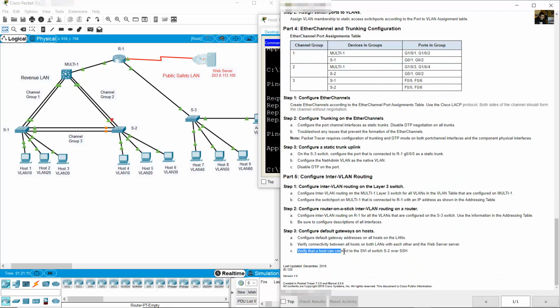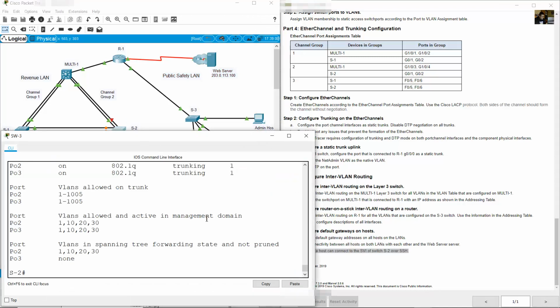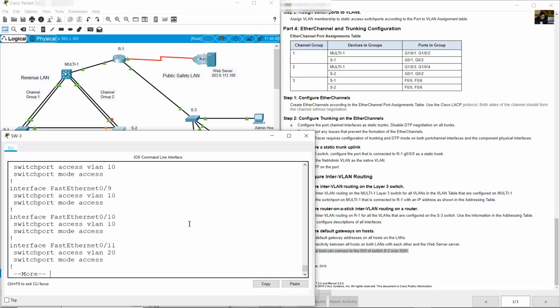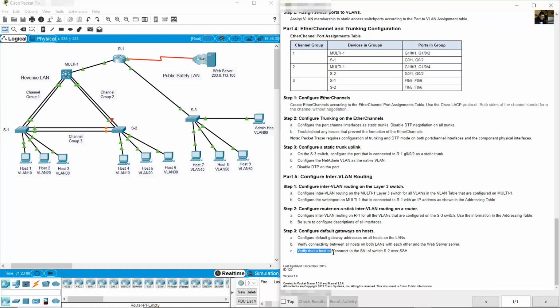Verify that a host can connect to the SVI on switch S2 over SSH. Go to S2 and verify with show running config. Okay, verify that a host can connect to the SVI on switch S2 over SSH. This is S2, but you configured S3 with SSH.